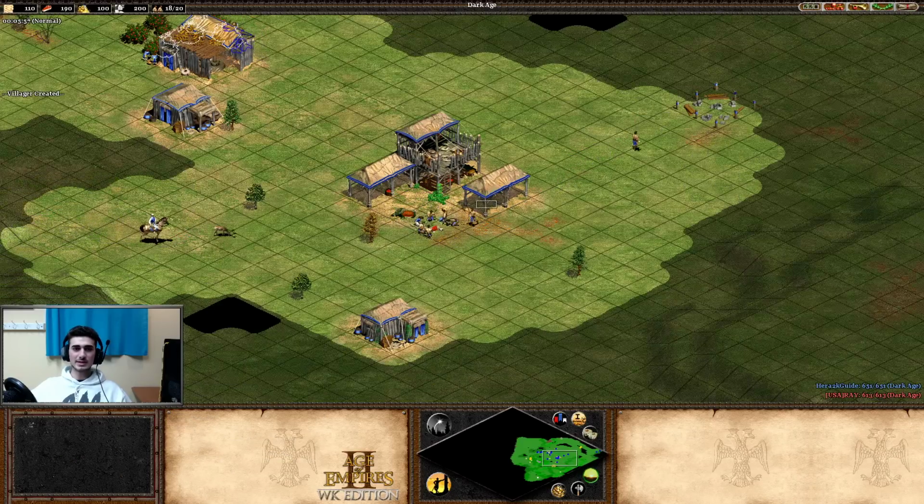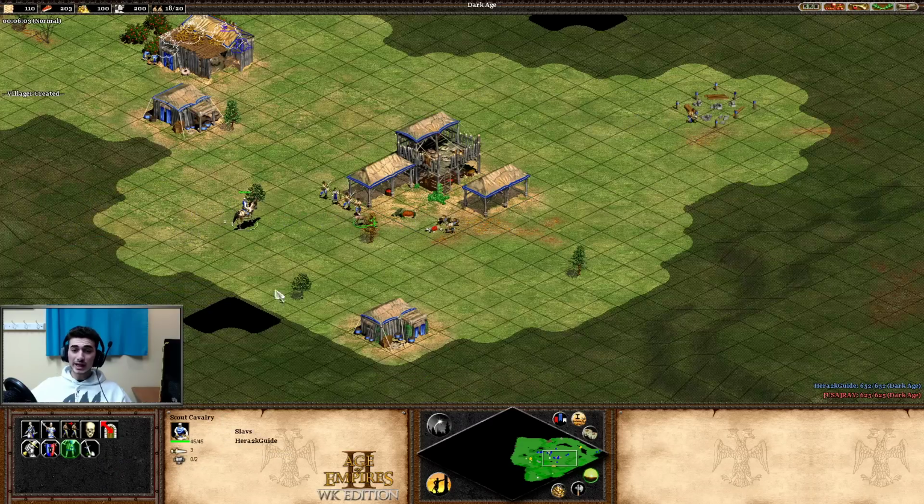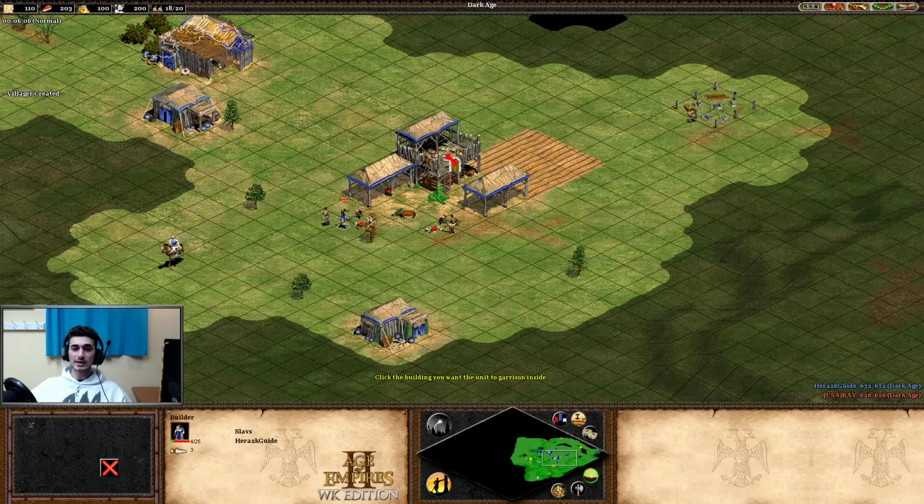Let's get my house down, let's get my deer in, and right away I can start seeding some farms because I'm running out of food under my TC. So right away, let's start seeding a farm.